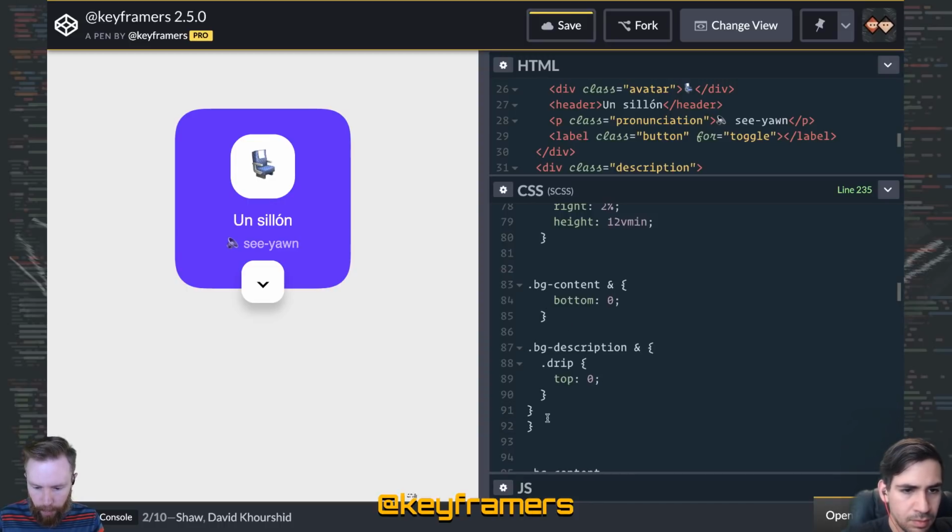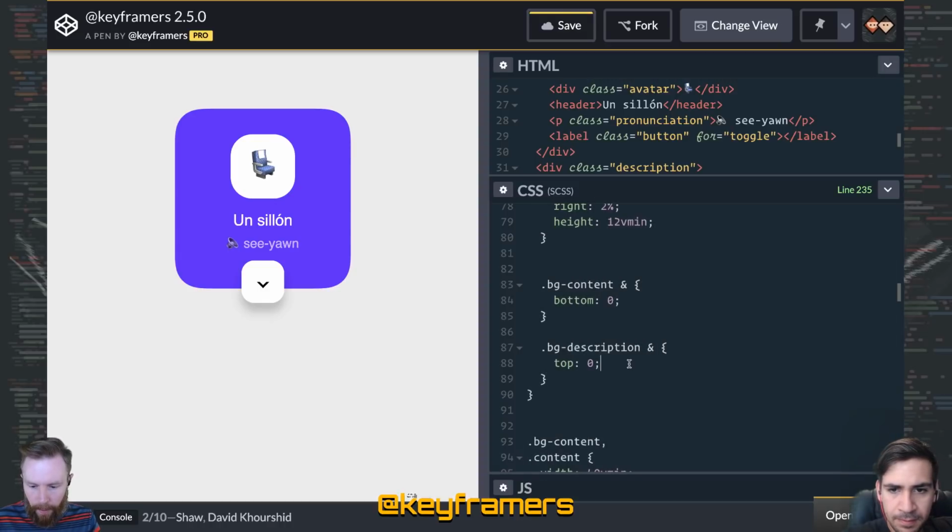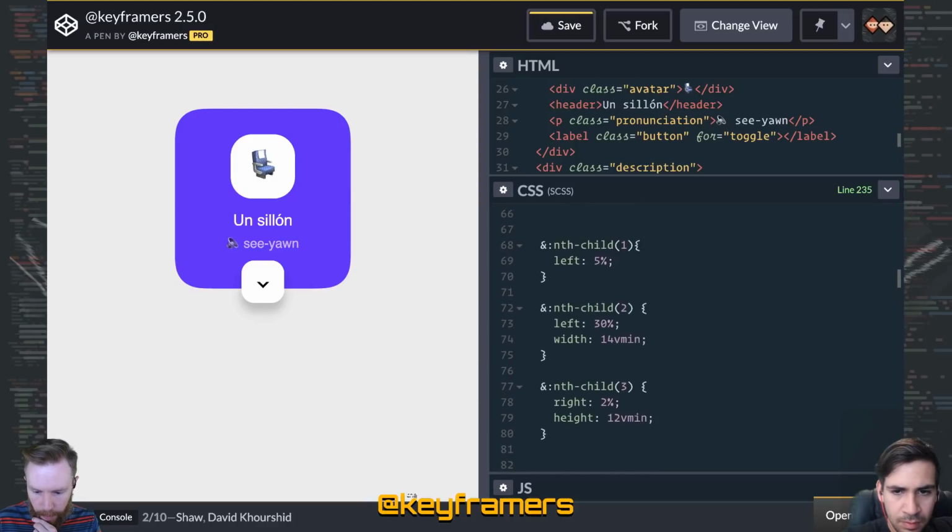And open our drip stuff to offset the drips just a little bit.